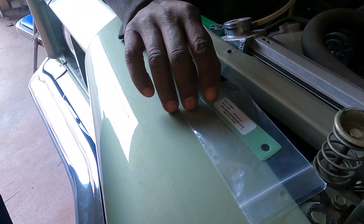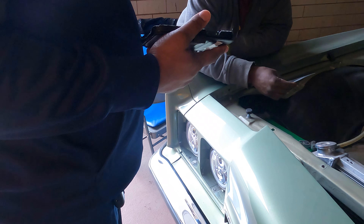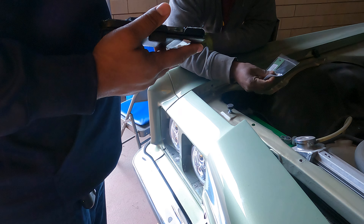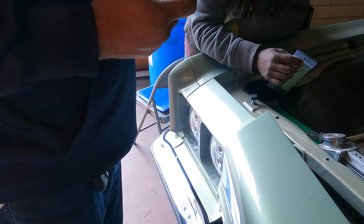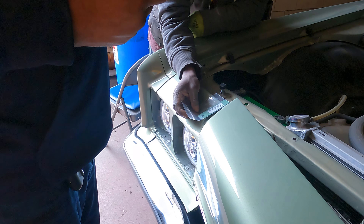I got paid this dude for the wheels — they're done. Me not having the color kind of falls on us. I can shoot you the money for the wheels — I don't want the cash to be a problem. Alright, let's do that. And then I'm going to tell him to hold off. Call Prismatic and ask them — if you send them a piece, if they can find the closest color.